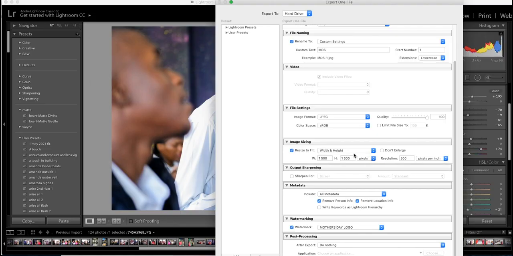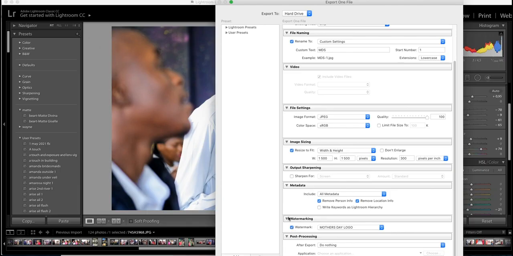So this compresses but still keeps the quality. You can choose Resize to Fit or not, and then it keeps the original. I chose Resize to Fit so that it can compress it nicely but still keep the HD.